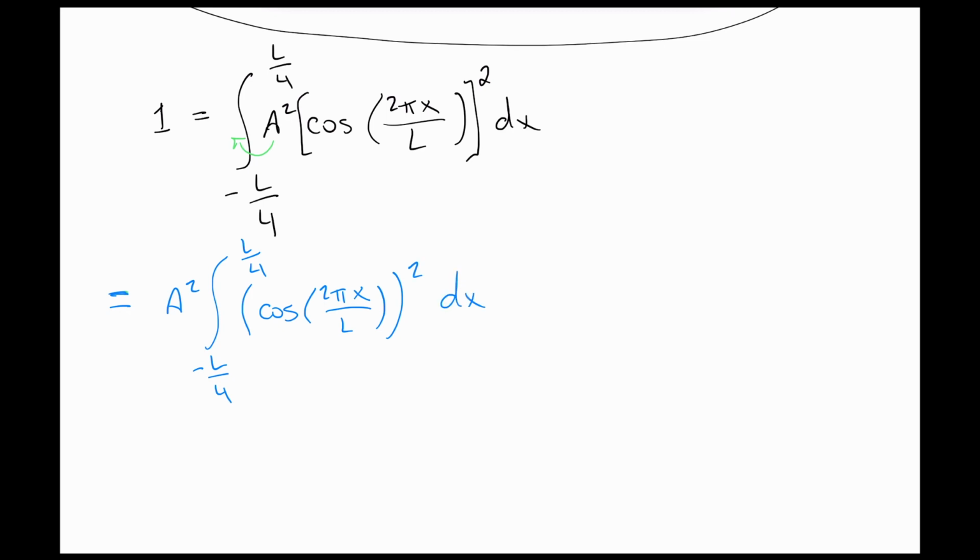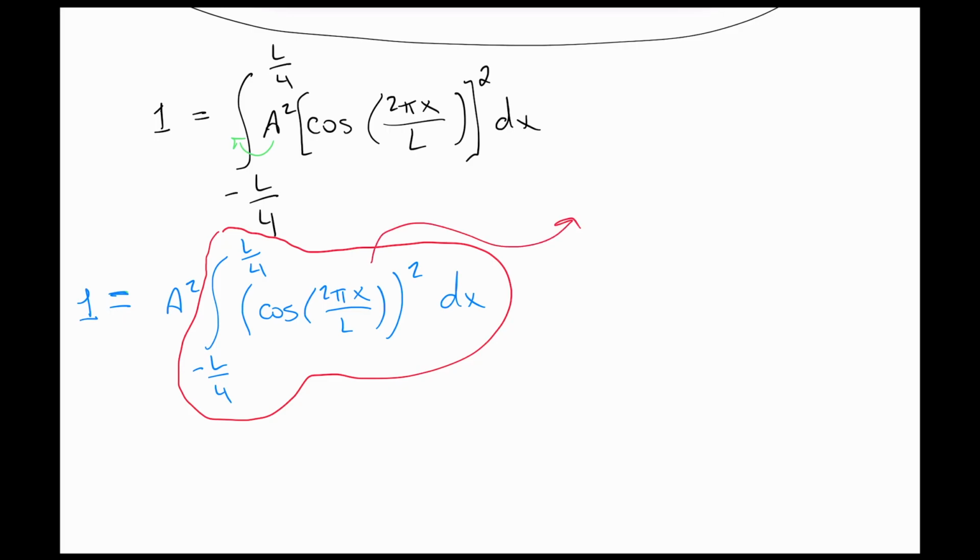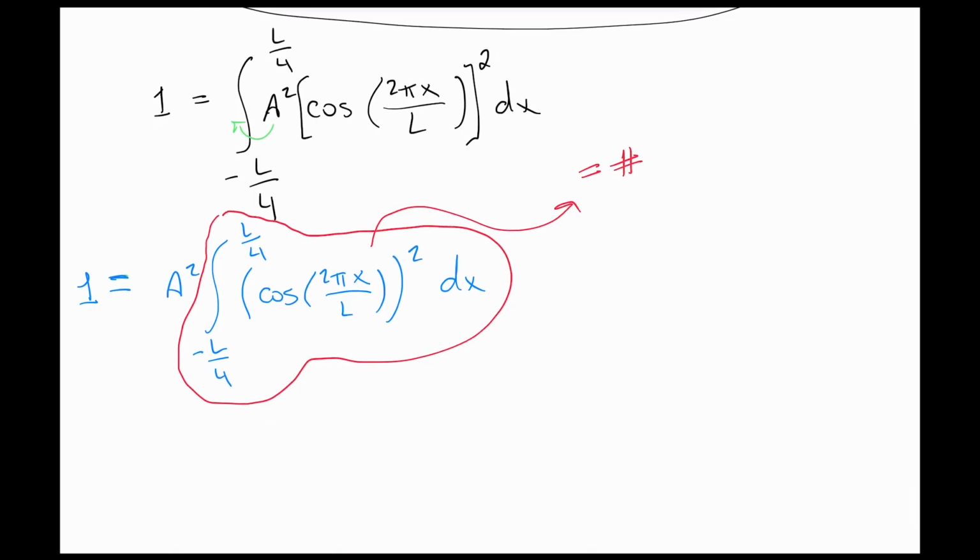Okay, now the question is, all of this equals 1. What we have to find is the answer to this integral. Now, if you haven't taken a calculus class, most of the time this integral will be generally given to you, and they'll say this integral equals some number in the back of the equation sheet. But if you don't know how to solve it and you're expected to solve it on a test, I'll give you a trick here. So the first trick is simplify the integral using u substitution.